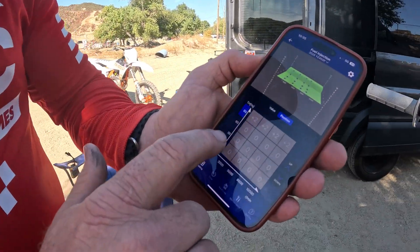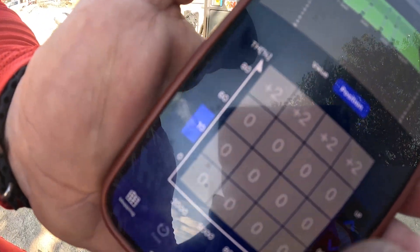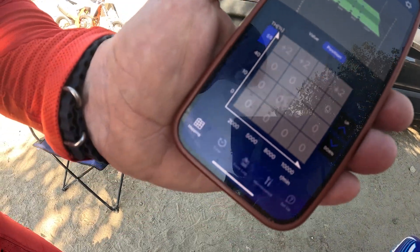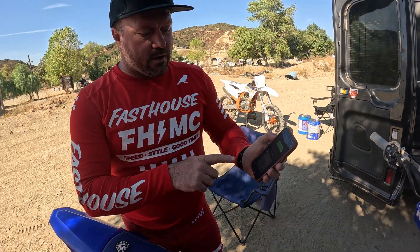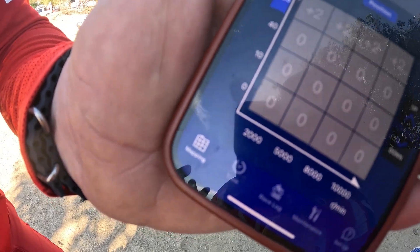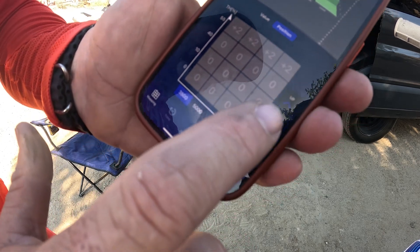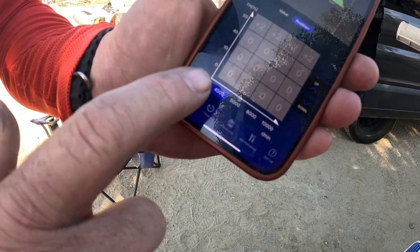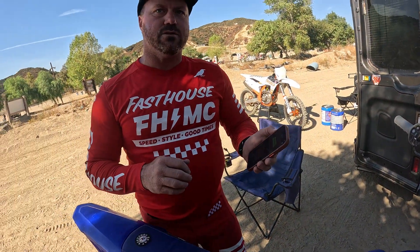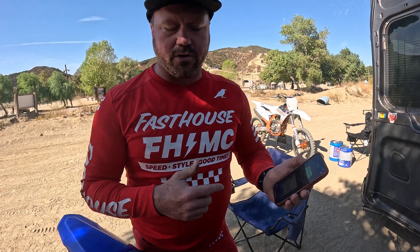With that being said, you could go down here and change this down to zero, change this down to 10 — let's say we don't even care about wide open because the Yamaha works really good there. So you can move those in position wise. And also, 2000 RPM is lower than idle, right? So that's kind of a wasted cell. If we go over here and we want it to be just off idle, we can change that cell and so forth. Understanding the positions affects what you can get to. Yamaha has done a pretty good job — revolutionary on the release of their GYTR Power Tuner app.